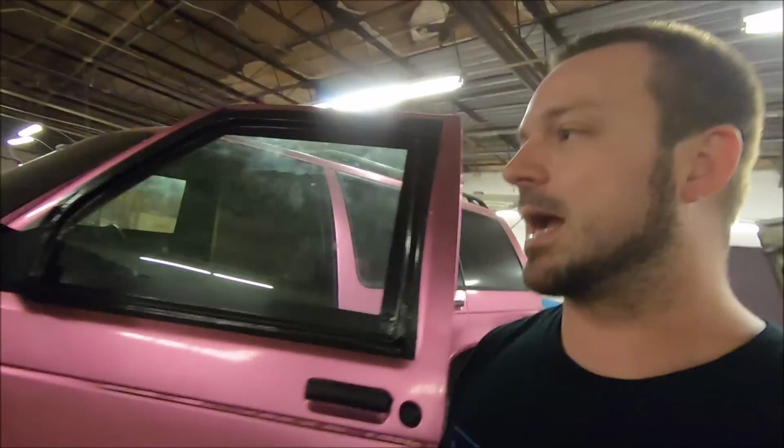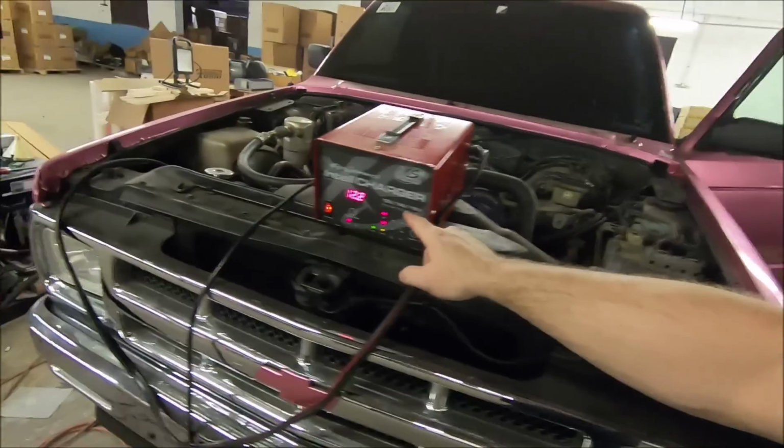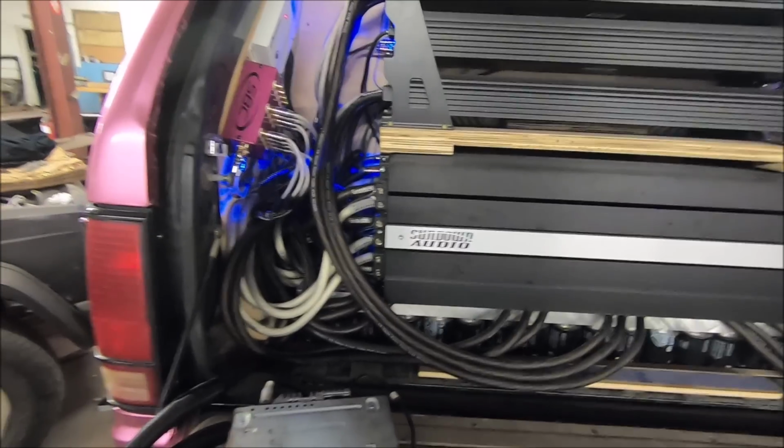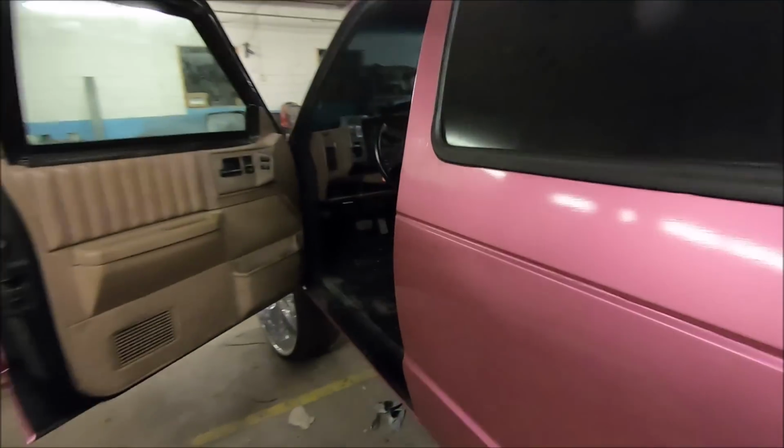So since the truck's sitting, I usually throw a charger on it to keep it maintained. Now the truck's running, so there can't be any engine noise, but maybe somehow that charger is introducing noise. So let's try this again. Also, keep in mind, it is just a big rat's nest of wires back here, so I might be getting a bunch of random noise from some of this other stuff. So, all right, charger's off. We're back on, and yep, we do have some noise. Can you hear it? I might have to do some troubleshooting and track that down.